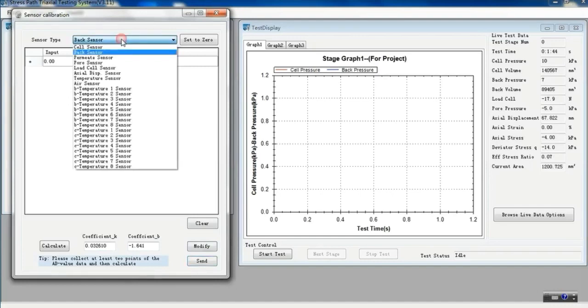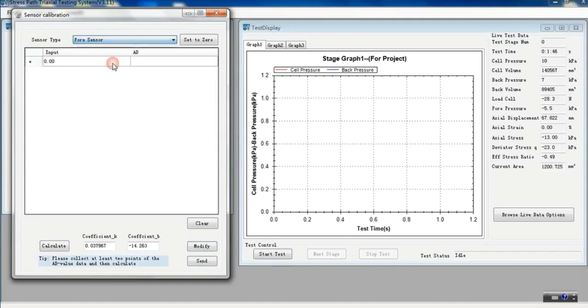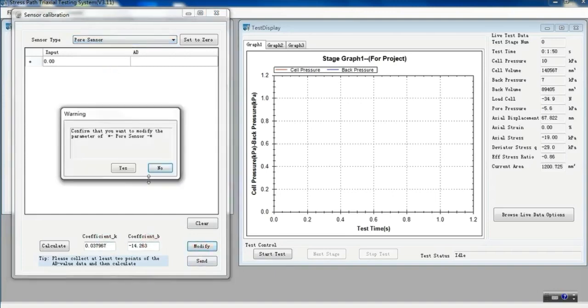Select Pour Sensor from the list. Enter its coefficients K and B, click Modify, click Yes, click Send, click Yes.